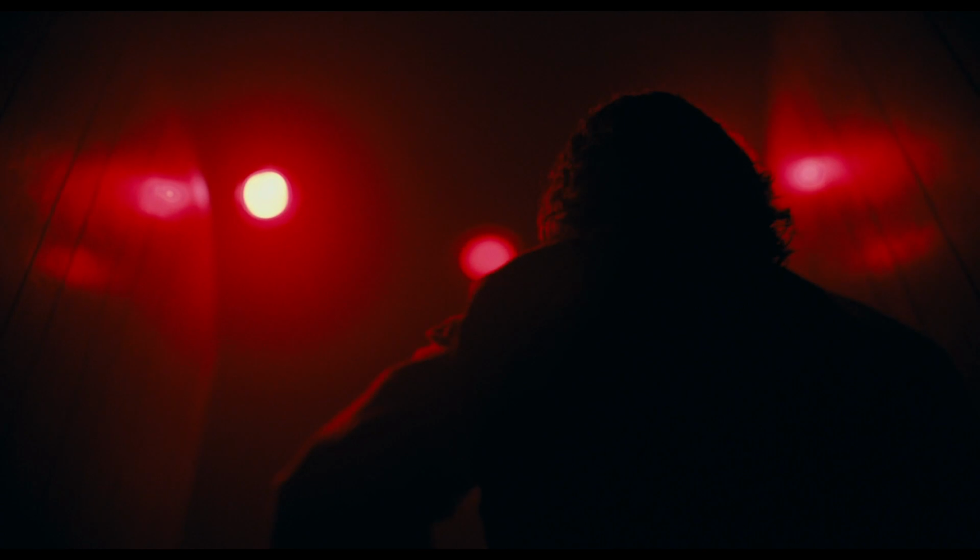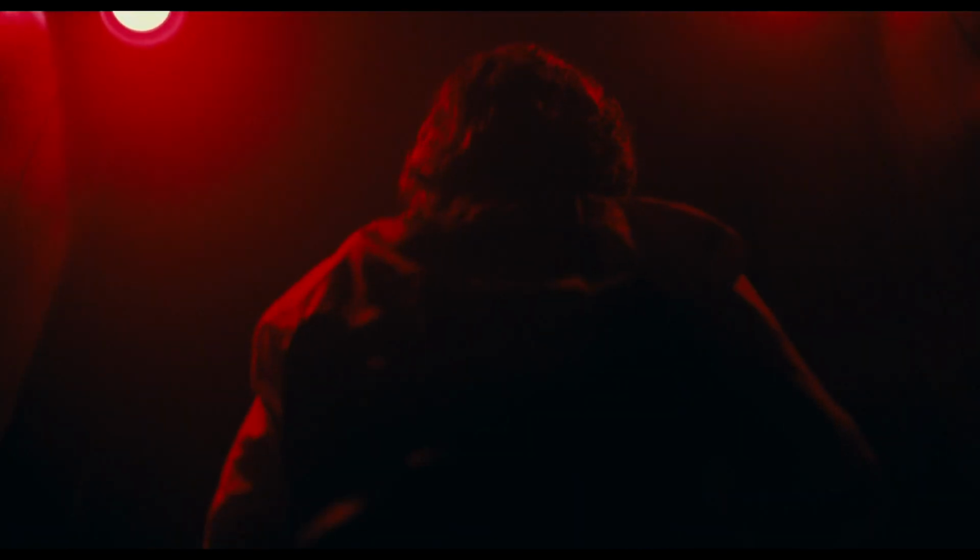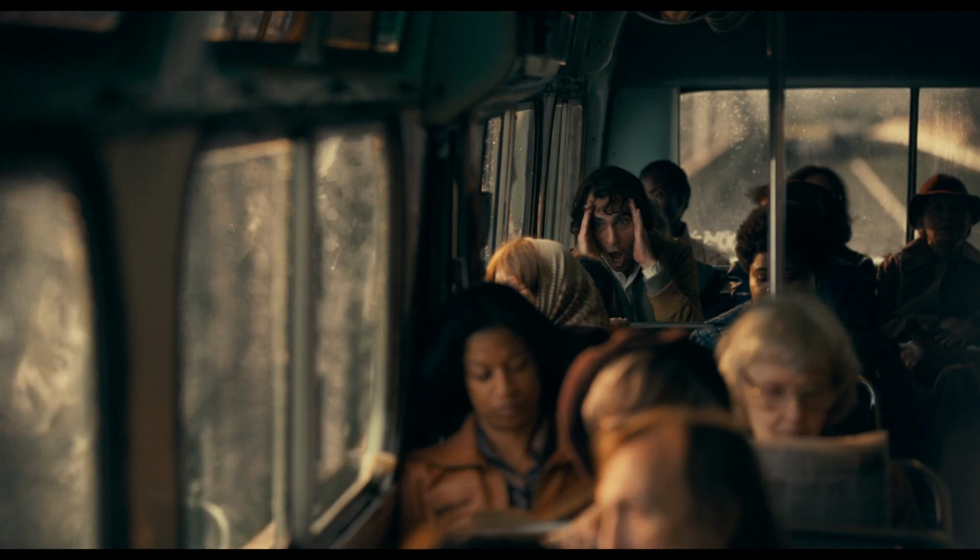The very first and probably the only time when red color dominates the shot is the stage for stand-up comedians. This time we have a bunch of red lamps and different lights, and that's because for Arthur it's a peak of his comedian life. To some extent, that's when his main goal and dream was turned into reality.